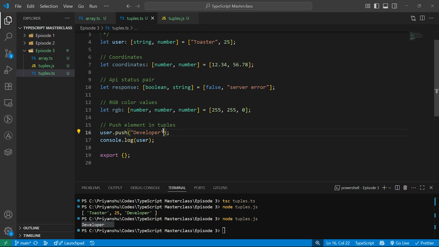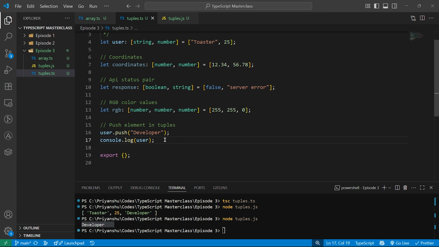So you can say that this is a common pitfall and push quirk. This is the issue over here. Now how to fix this? There is a safe way: don't use the push method on tuples. In case of arrays you have to use it, but in case of tuples, don't. Or if you have to define a longer tuple, like if you want to add something later on, you can define it something like this.